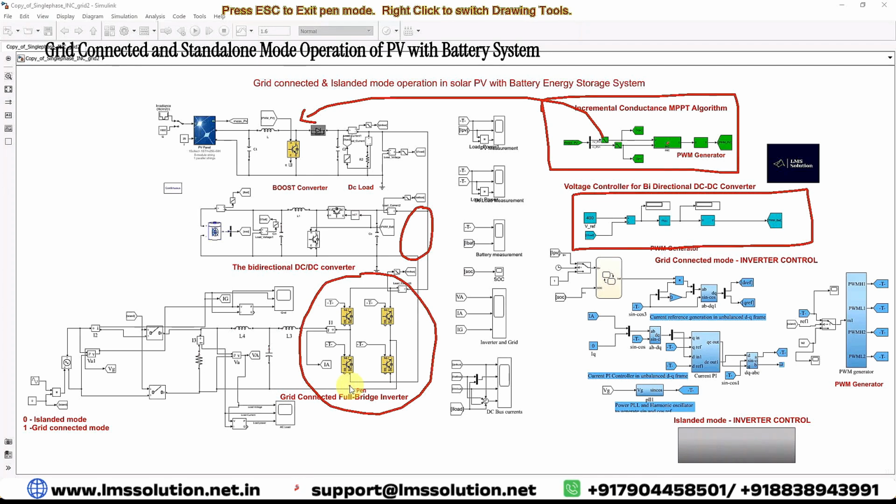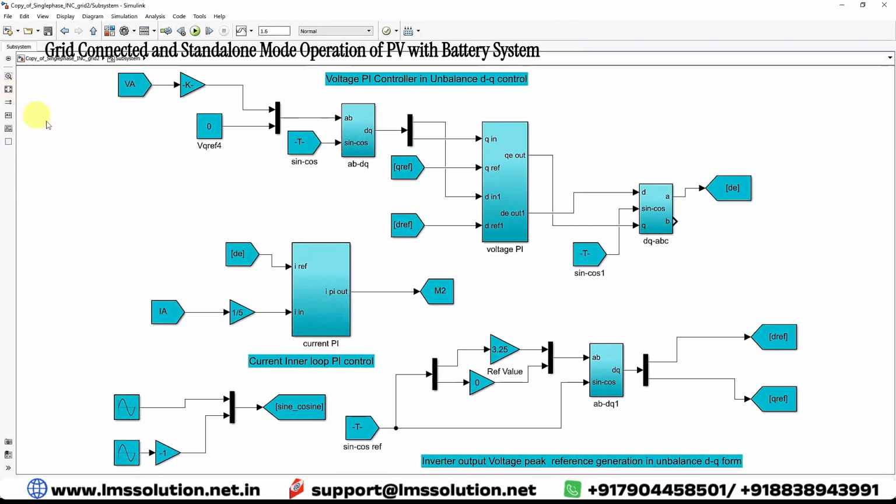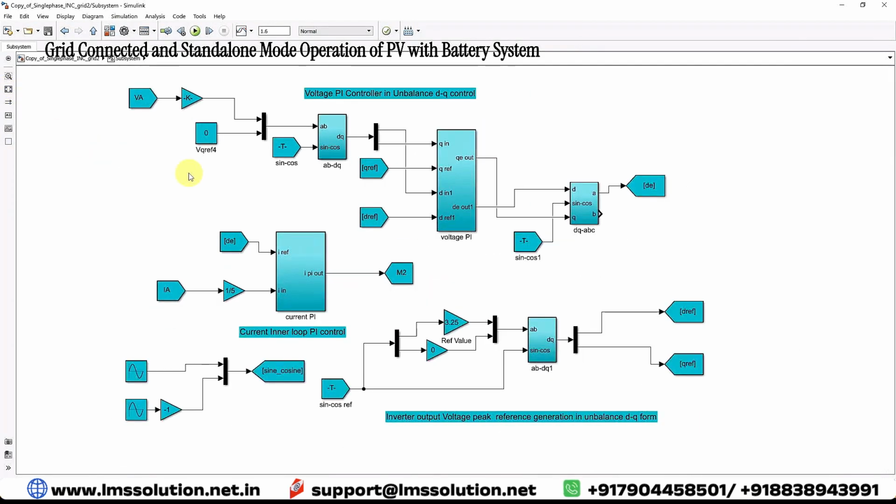Here the inverter has two kinds of control logic. One is that the inverter can be controlled in the grid connected mode, and the other is that the inverter can be controlled by means of standalone mode operation. Here you can see the control logic for the grid connected mode operation inverter control. And here you can see the island mode operation of the inverter. This is the control algorithm used for island mode.